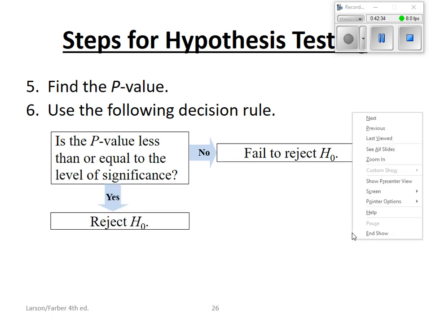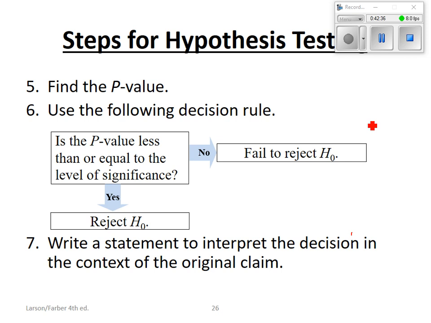Now, before you start to write this down, I probably wouldn't write it down. Again, notice, this is if we're using the p-value. Next class I'm going to highly suggest that we don't use it. We're going to use it next class, and after that, probably not. All right? So, if we're going to use the p-value, then you write your statement to interpret.